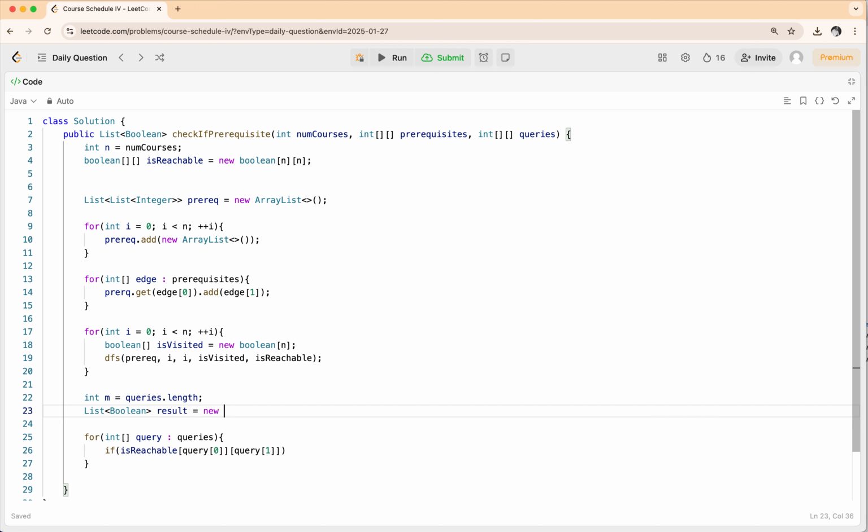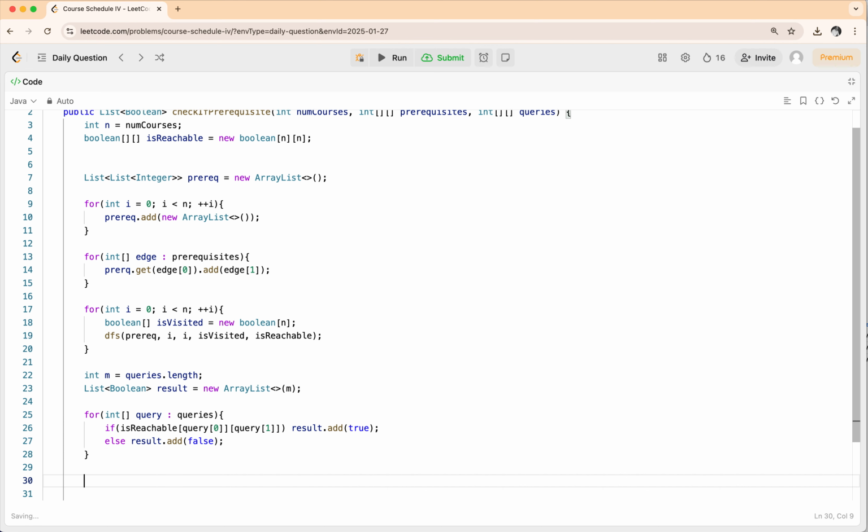Result is equal to new ArrayList of m, and then result.add true, else result.add false, and then we'll return the result.